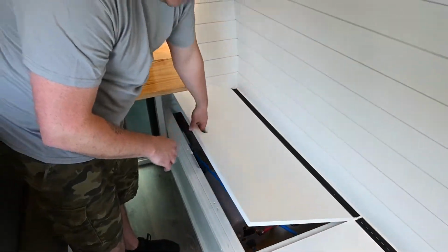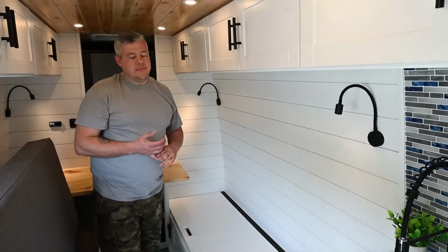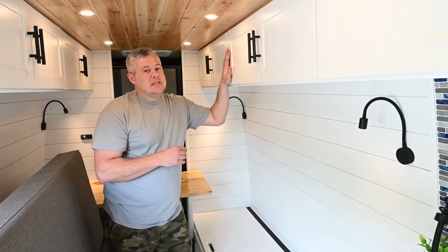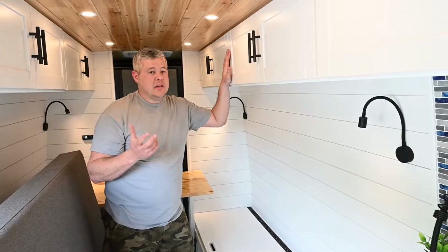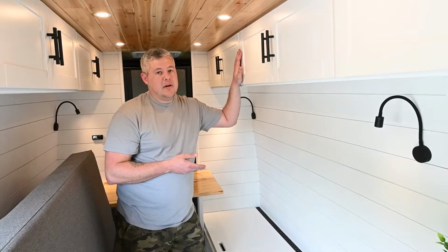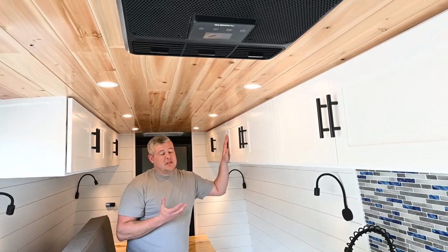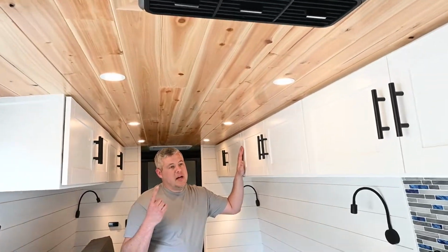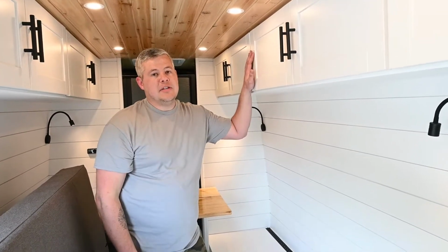The reason I went with the 12 volt hot water heater, I do it in every build. I try to do 12 volt everything so we don't rely on the inverter. So that will use only 25 amps in an hour compared to, say, the Bosch hot water heaters you see in a lot of builds using about 60. So it's a big difference, less than half the power. Same reason there's a 12 volt air conditioner. When you have it in eco mode, you're pulling like 12 amps in an hour, and on auto mode about 40. So combine that with all the power from the solar, on a day like today, you're pulling 0 power and having nice cold air inside here.